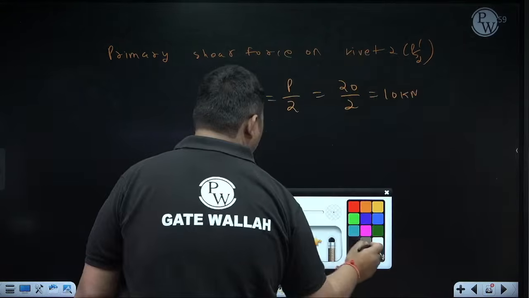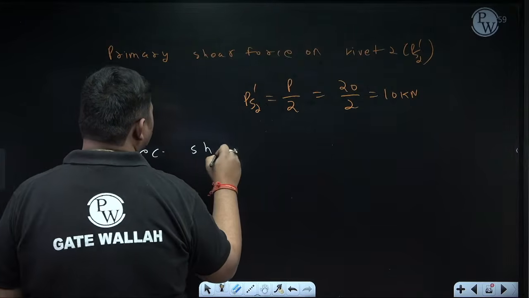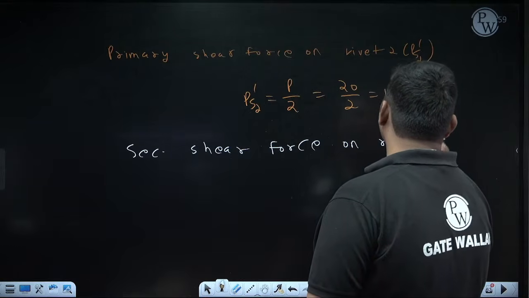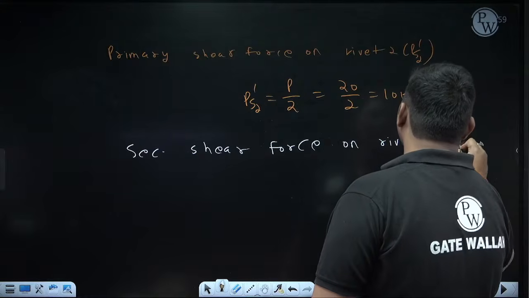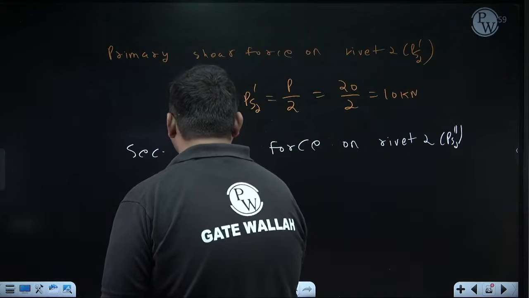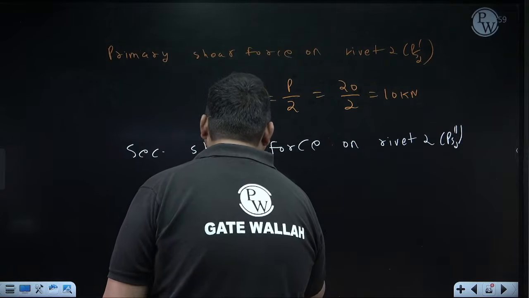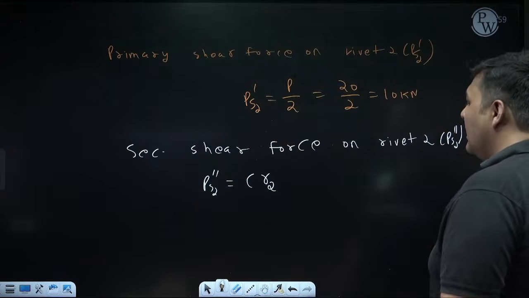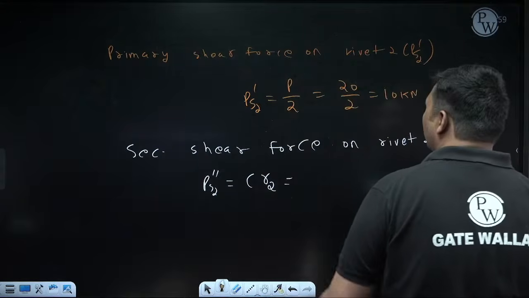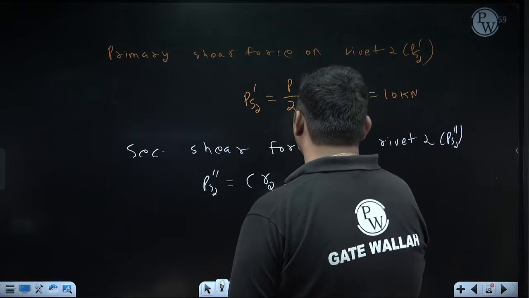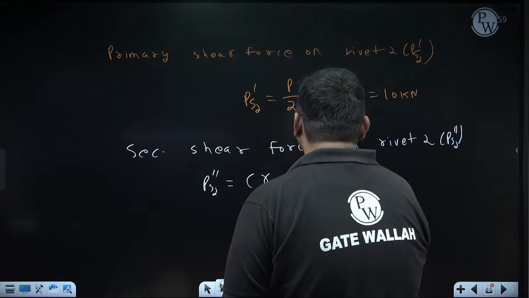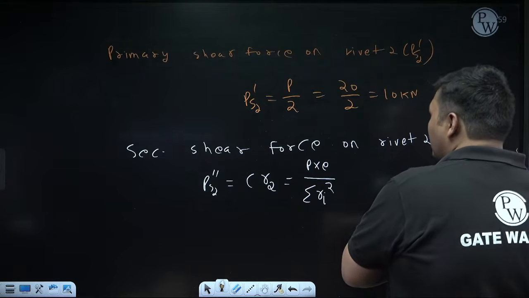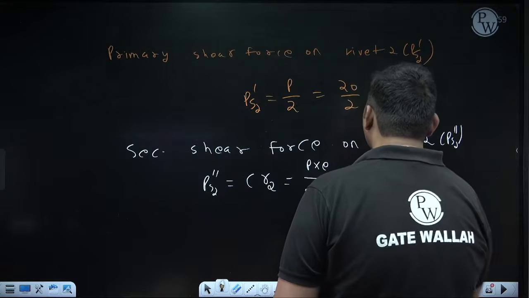Now secondary. So now I am calculating the secondary shear force on the critical or worst loaded rivet 2. So that is PS2 dash, now double dash for secondary. What is the formula to calculate the secondary shear force of any rivet? It is proportionality constant C into Ri of that rivet. For rivet 2, Ri is R2. But here what is the formula to calculate C? So see, in secondary shear force calculation, the formula to calculate this proportionality constant C is the moment due to which secondary shear is coming. In this case, it is P into E upon summation of Ri square. So for the C calculation, I need to calculate Ri of all the rivets because on the lower side we have to take summation of Ri square, into R2 on top because we are calculating the secondary shear force of rivet 2.